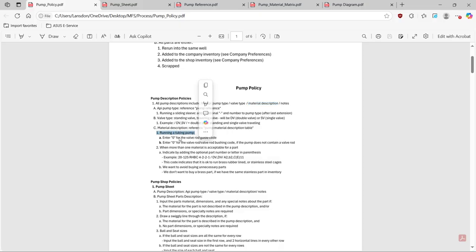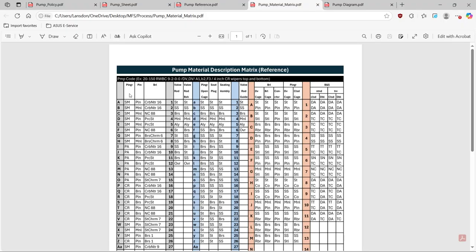A note for that, in running a tubing pump, enter 0 for the valve rod guide code. So tubing pumps don't have a valve rod guide. But here we have a valve rod guide. So if you're running a tubing pump, it would be right here, that number.